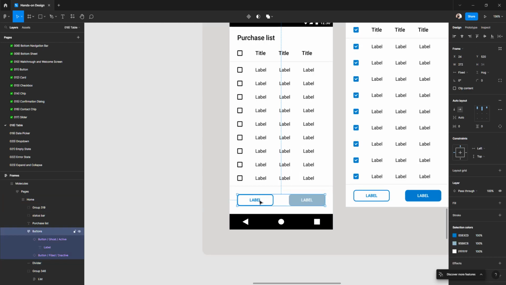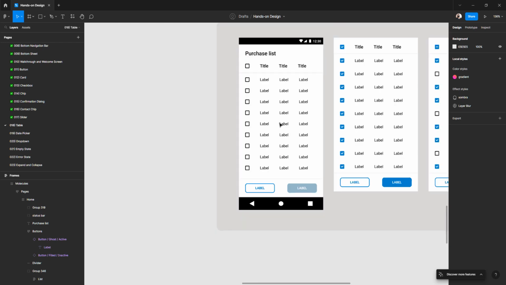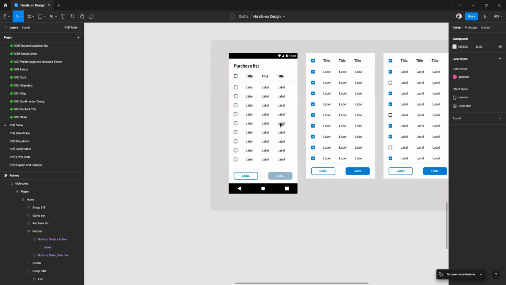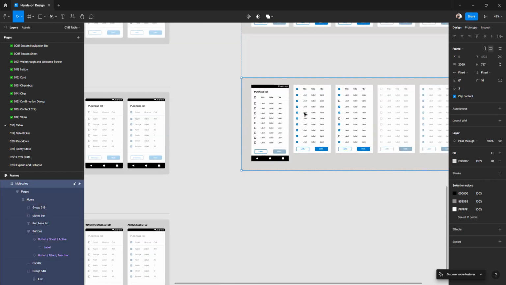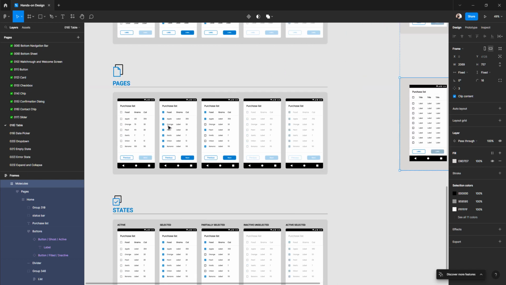Still good. Maybe 16 here, I don't know. Maybe here and here. Yeah, okay, fair enough. So we have this one here, right? This one I'm gonna call purchase list food grams calories.